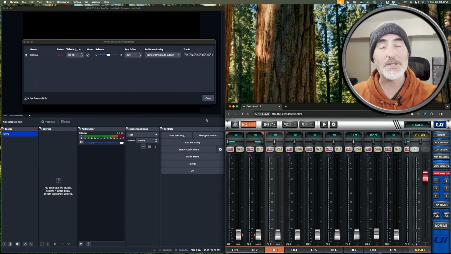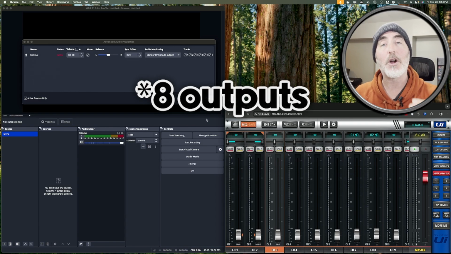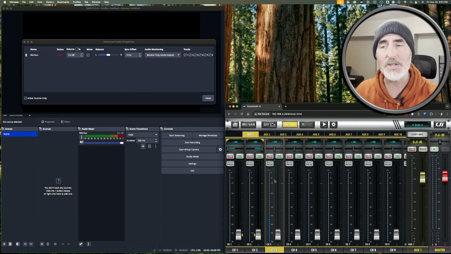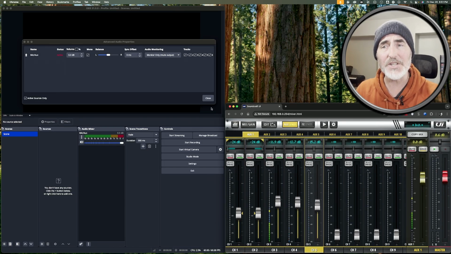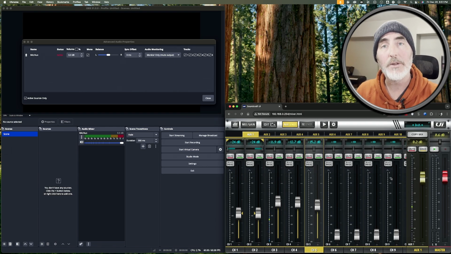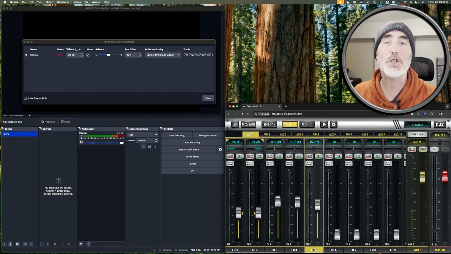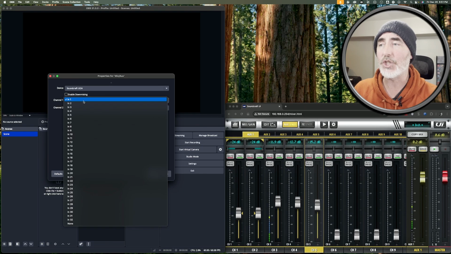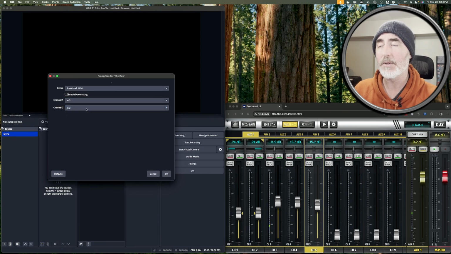But then the next 7 outputs are for our auxiliary outs from the mixer. So if we come into our aux sends and we start sending signal to one of our auxes, in this case aux 1, we now have a full mix going out of the aux, and if our aux master fader for that aux 1 is up, it's now sending out through the physical output as well as on the USB send number 3. So what we could do is come over to OBS, go into these properties, and we could change this to input 3.